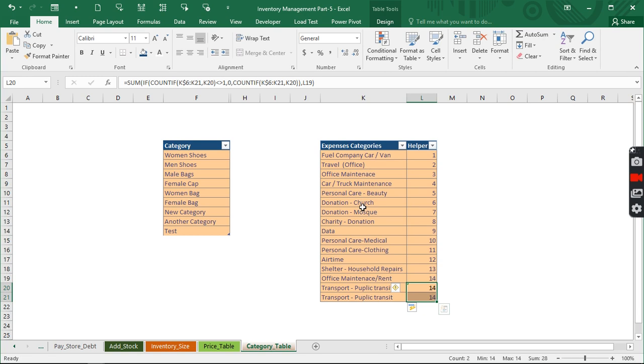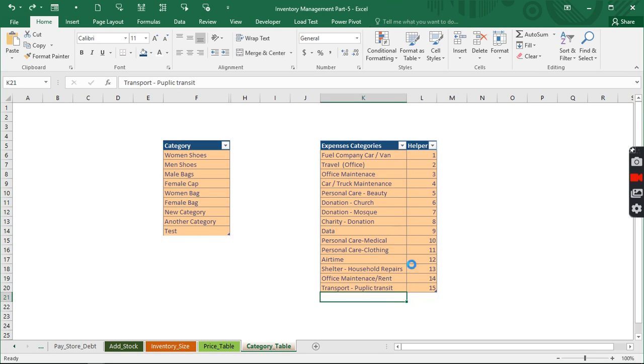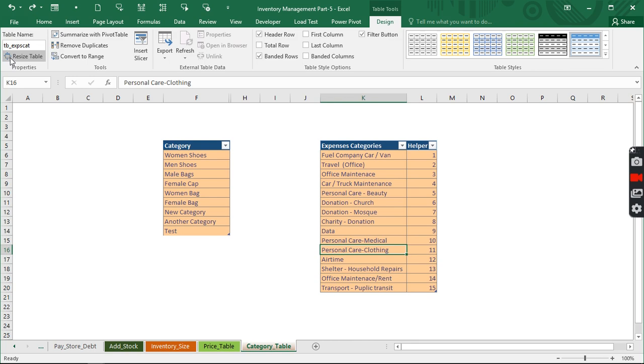Now the very big job this is doing is that when we get to the drop down, creating the drop down, it's going to filter out one of the duplicates. We're not going to see it there. Sometimes we need to have 2 duplicates or more of that, like when we created our dynamic price and stuff like that. So we have that right there. So now we've done this, and the name of this table we still remember is expense or whatever cat.